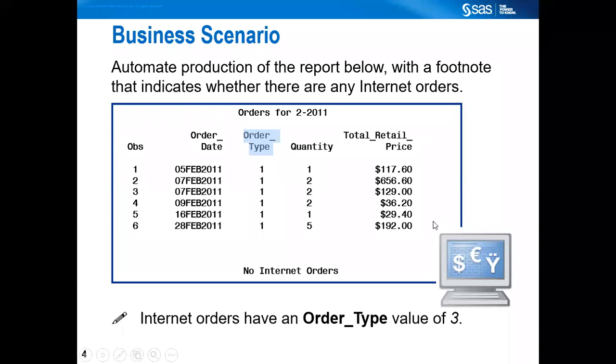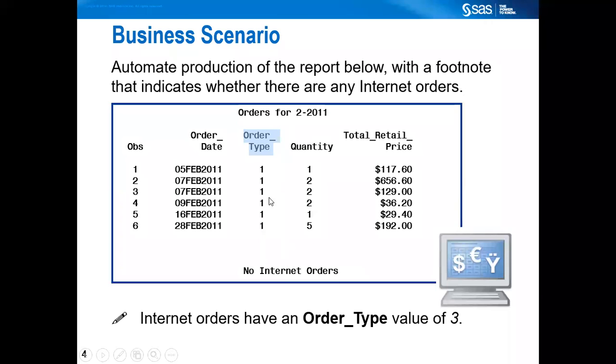This is the report which is generated, where it has a title telling that it was the orders placed between some date, month and year. They want to automate this program in such a way that depending on the type of order, in case the purchase was done by internet, it should automatically update your footnote.